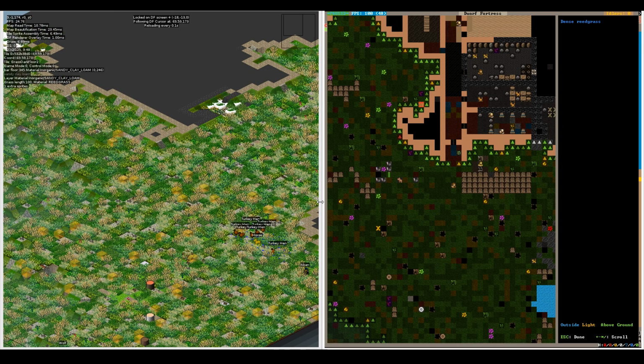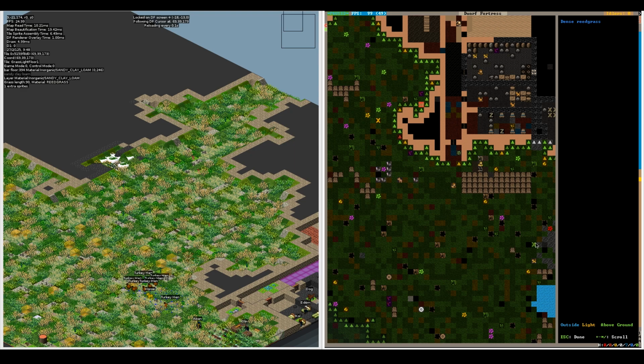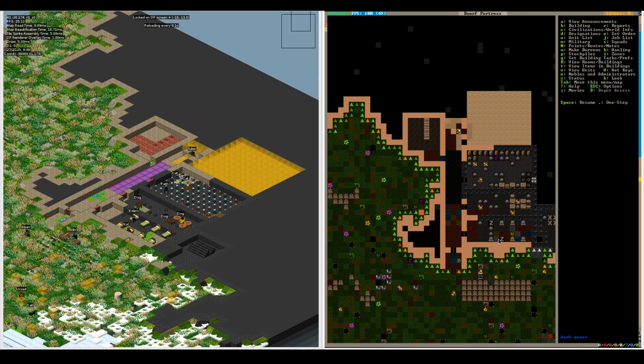And we're going to click over here. Sorry. Get focused back over here. Yeah, perfect. As you can see, we're starting to build a floor.